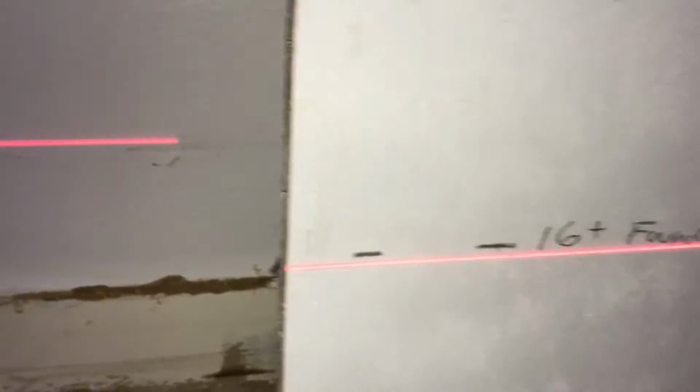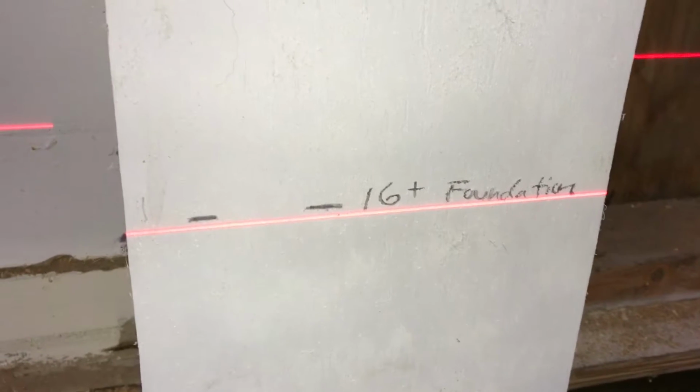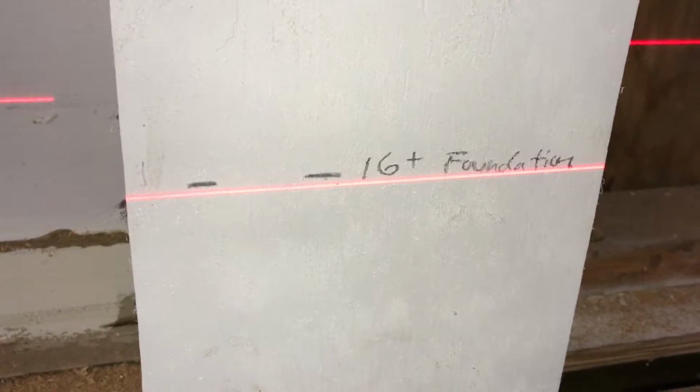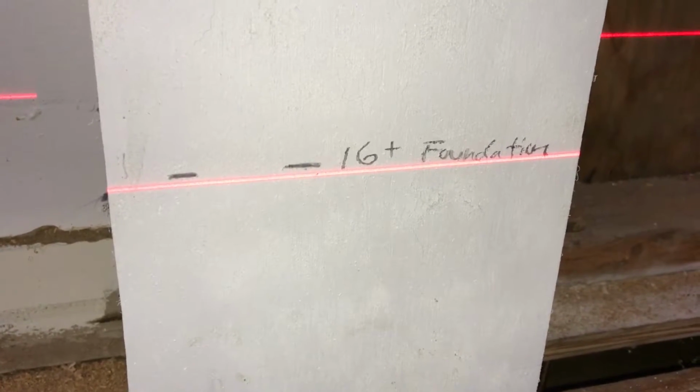So what we did was we put the laser level down in the crawl space and shot the line along the top of the existing wall, and we installed these story boards in each section of the house. So we've got a mark there that tells us where the top of the current foundation wall is, and then we measured up 16 inches, which will be 2 rows of block, including the grout lines. So that is going to be the top of the new foundation wall in the additions, and we'll use that to establish the height of the floors in the old sections of the house.